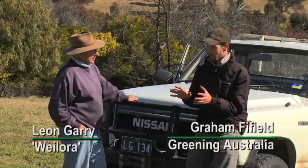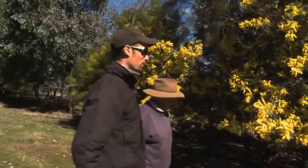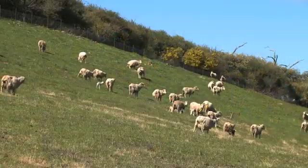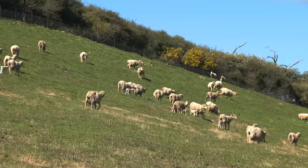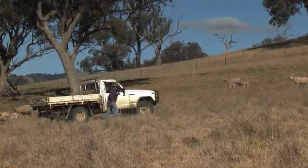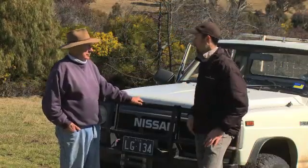You rang me up and said the sheep are eating the wattle pods that have fallen off the wattle trees. I was still at the university then and was able to look up that wattle pods are actually very high in tannins and they act like a natural drench when the sheep eat them. So what we saw with 20 sheep dying on one side in pasture but only one sheep over here was that they were actually self-medicating on the wattle pods.